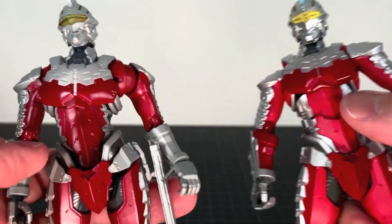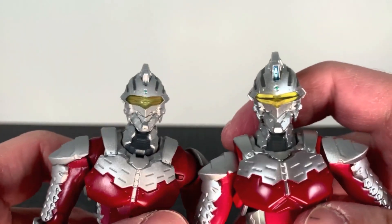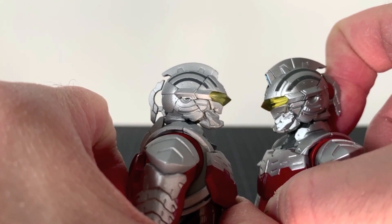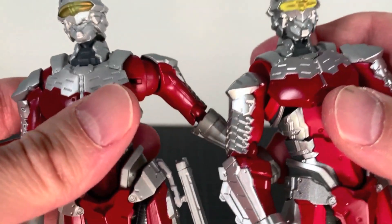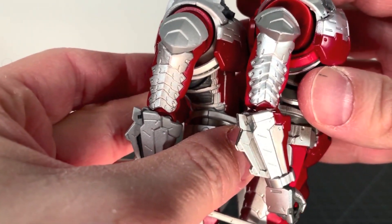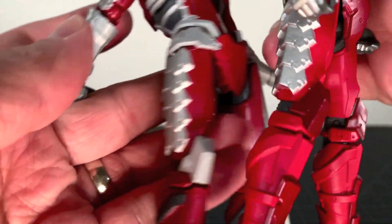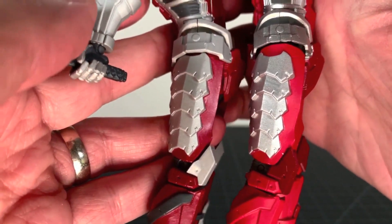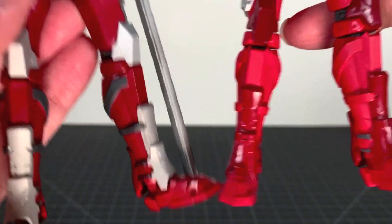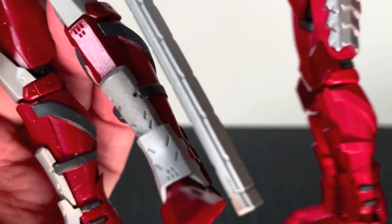Comparing the manga Ultra Seven to the Netflix version: right away you can see this one doesn't have the dual-tone chest, and the chest is different. The heads are actually different too — the new head is bigger, which is interesting. A lot of these differences you also saw in my Netflix Ultraman review. Some things are the same though, like the shoulders and arms, and the legs are mostly the same — just a different coat of paint. From the lower legs down, this part is a little different at least.